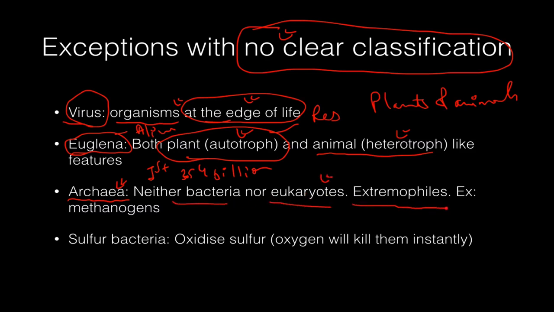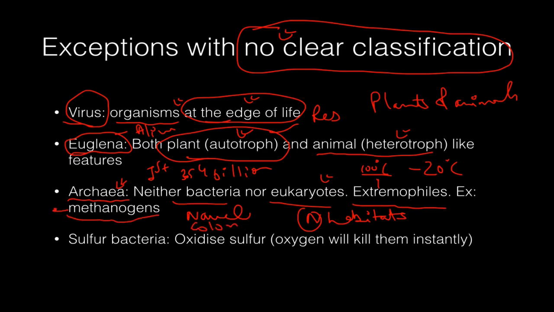They are called extremophiles. They do not require oxygen at all. They require absolutely nothing, and they can live everywhere. You throw them in 100 degree boiling water, they can survive. You throw them at -20, they can survive. They can go to the top of the atmosphere, and obviously they can survive in normal habitats as well. So they are found absolutely everywhere, including in us, like in the human navel. They are found in our colon, and they are called methanogens. They generate methane.